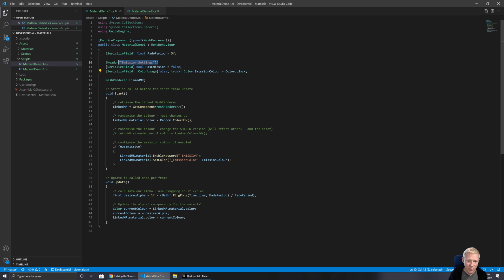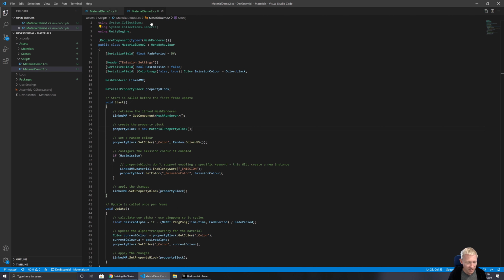We can provide a nicer grouping of settings using this header attribute, and we can make it mandatory that this class has to be attached to something with a particular type of component by using require component. So a few different cool ways of working with stuff there. We've seen we can get a random color if we want as well. Again, super handy process there for if we just need any arbitrary random color.